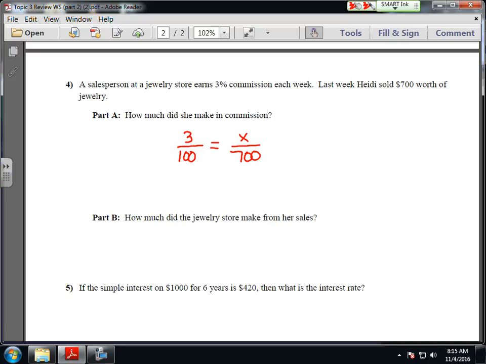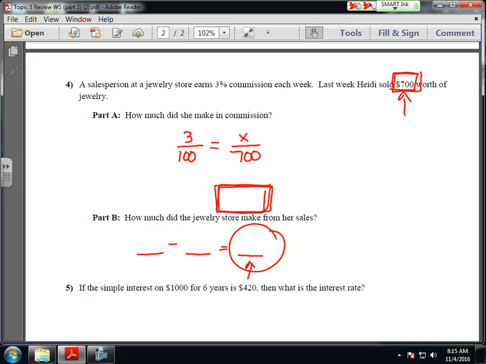All right, so for part B, we're going to find out how much did the jewelry store make from her sales. Okay, so if she sold $700 worth of goods, but then they have to pay her whatever you got for that answer, what am I going to be doing with these two numbers to get my final answer? What will I do with these two numbers? Yeah, you have to subtract. The store isn't going to get all $700. They have to take out what they have to pay her. So this will be the final amount that they get. Go ahead and work this problem out. We'll give you a minute or two to do it.